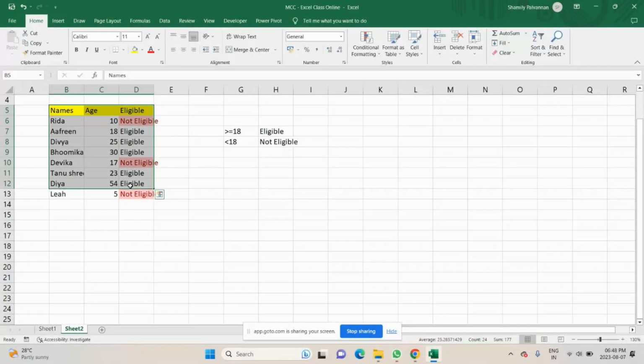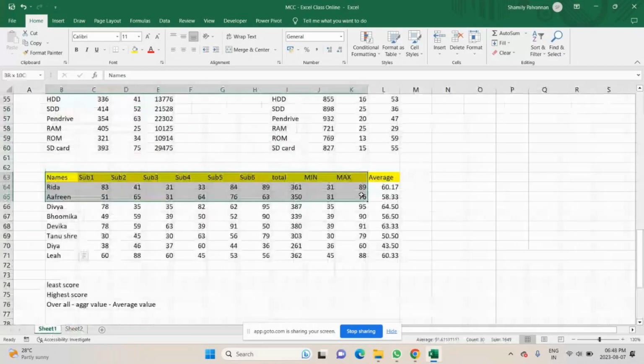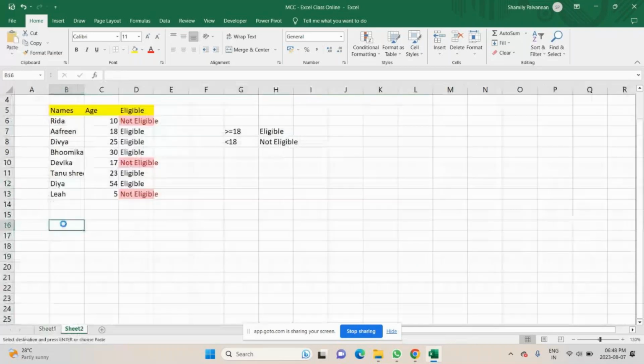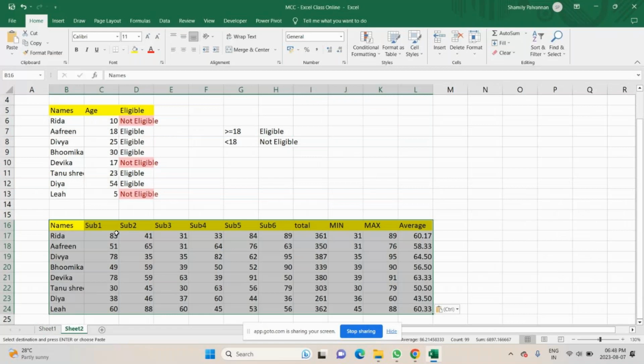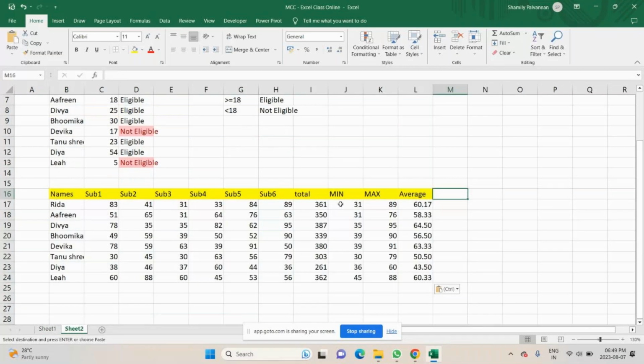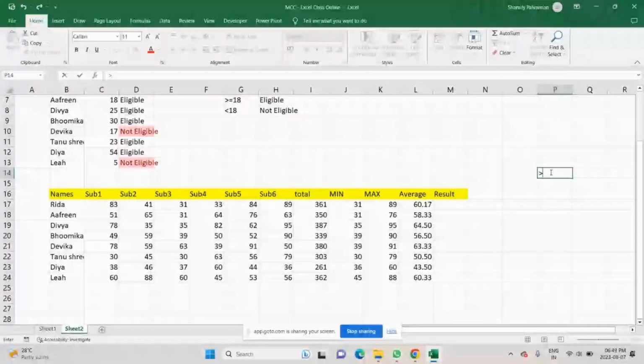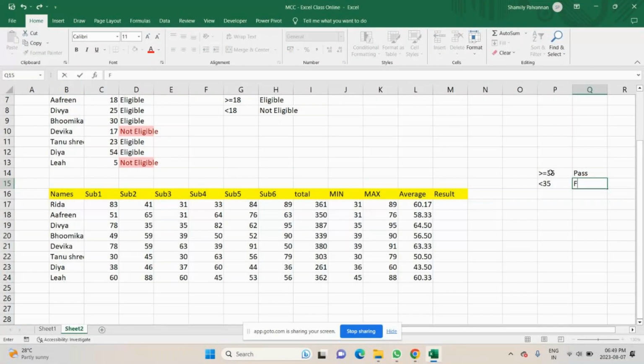Now we will go for the next if condition. I just copy the same data and put it here where I had the scores. Okay, hope you also still have this. Now I want to apply whether the result, say it as result, I want to know. To apply a result, I have a condition: in any subject, if the student has scored greater than or equals to 35, then I'll consider the student as passed. If the student is scoring less than 35, I'll consider it as fail. Even in one subject, we will consider it like this.